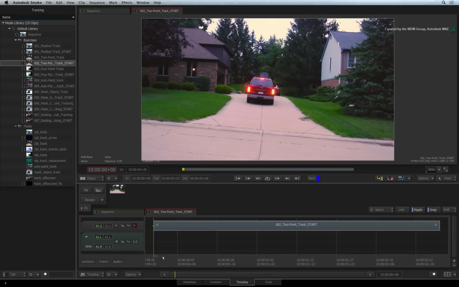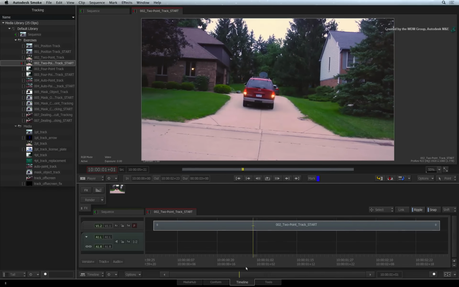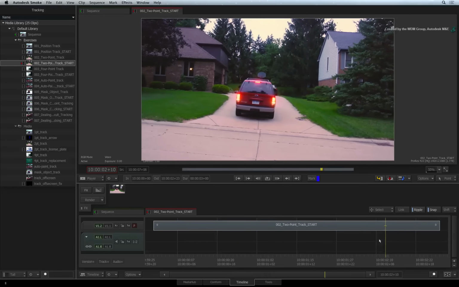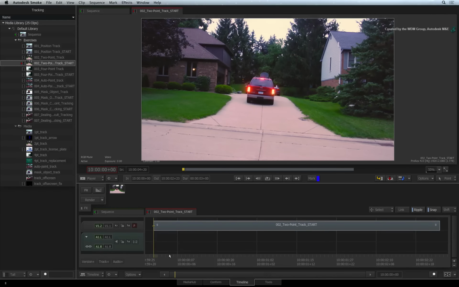For this example, we have a shot of a reversing car and we will replace the license plate. This is a very common task which is done for a variety of reasons. I chose this shot because it contains position, rotation, and scale changes over time that could not be addressed with the single point track. There will also be a few tracking challenges that will help teach you some of the tools inside the stabilizer.